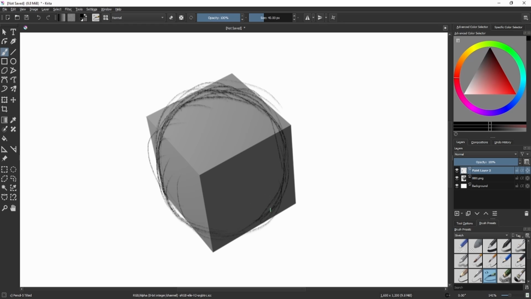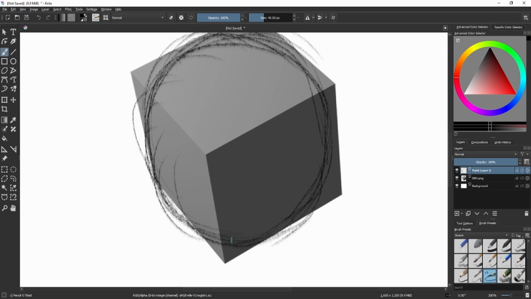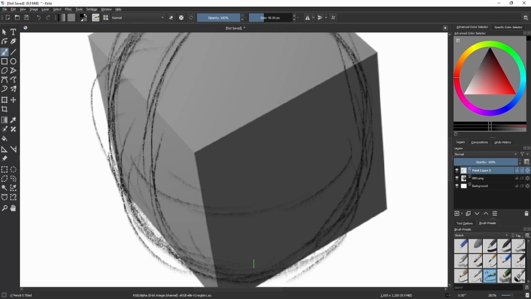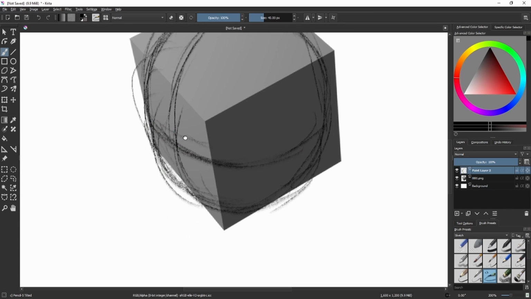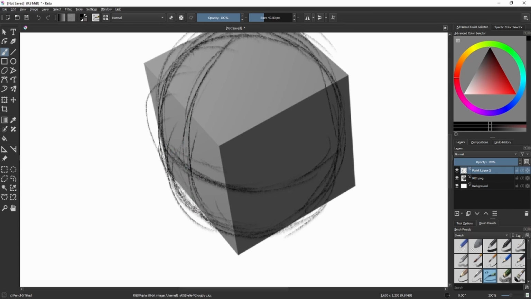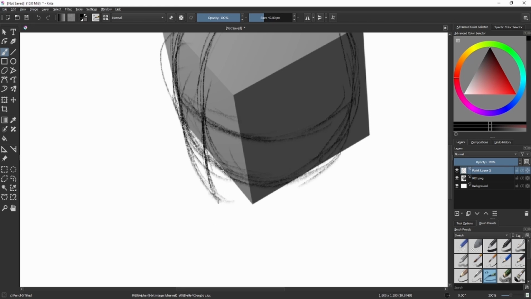Now you don't need to make your circles this perfect. I'm just doing this to try to make a cleaner example. But basically, you can just do that, and then you can do that. You can do that. And then with this line, you can just bring that down a bit. And then you can just go ahead and basically do your normal way of drawing the face.